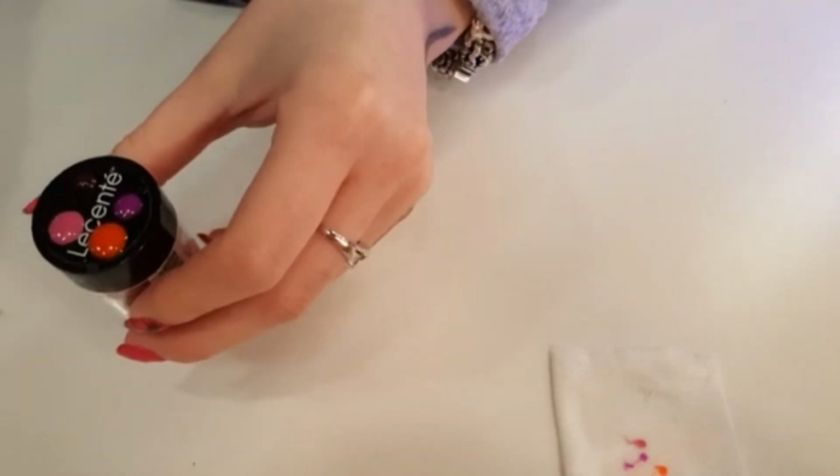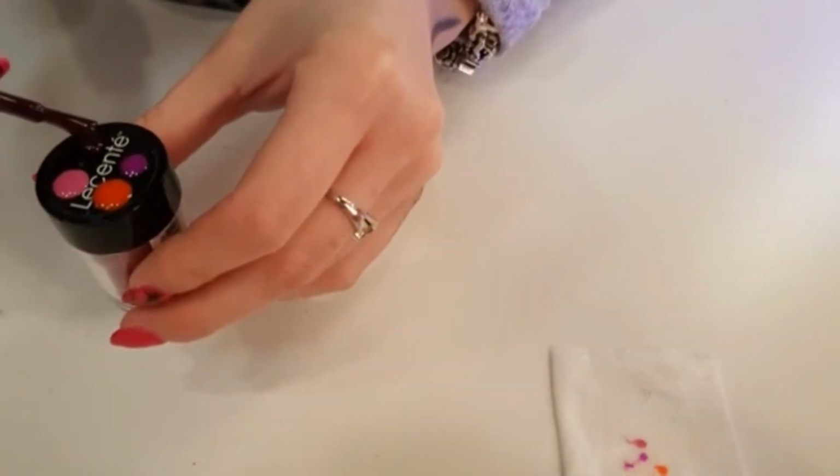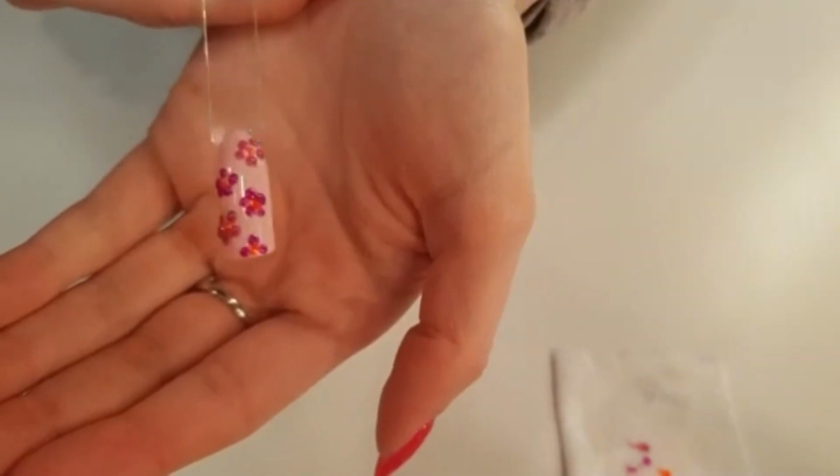So this is a similar design, just with a slightly more complex look that looks a little bit more flowery. So it's cute. This is our first guy anyway, so all he needs now is to be top coated and he's done.